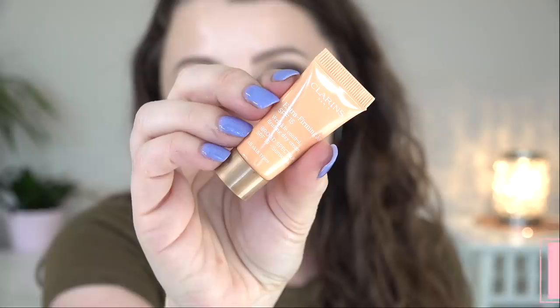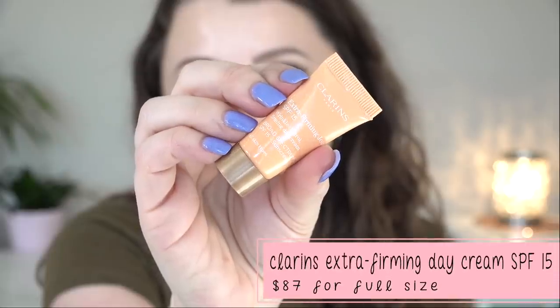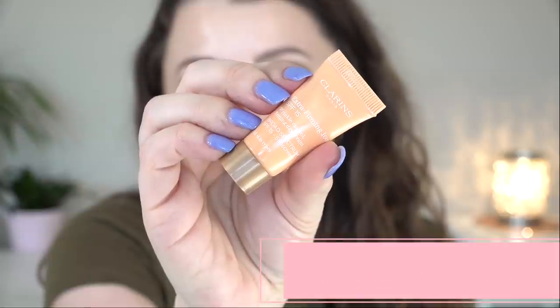We're going to start with this Extra Firming Wrinkle Control Firming Day Cream with an SPF of 15. I've already put my own SPF on because 15 is not nearly enough — I actually get a decent amount of sunlight in my office so I'm being really good about sunscreen every day. The full size comes in a pot and it's a day cream — their 'Extra Firming Jour' — and it says it provides complete firming action thanks to kangaroo flower extract, a new plant discovery known for its regenerating power to visibly lift and minimize wrinkles. The full size is $87.